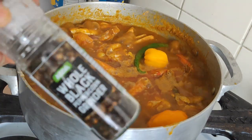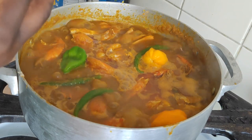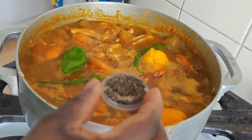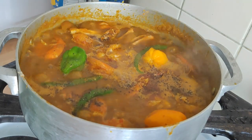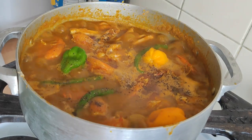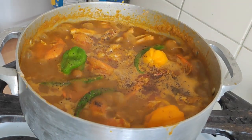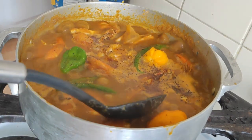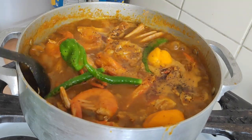So guys, this is the black pepper, and the reason why I bought this particular one is that it has the strong flavor which I like. Back in those days when I was young, the one my grandmother used to buy had this strong smell, and this one has the strong smell too. That's why I didn't buy the powdered one. So I like this one better. It brings out the best flavor ever.